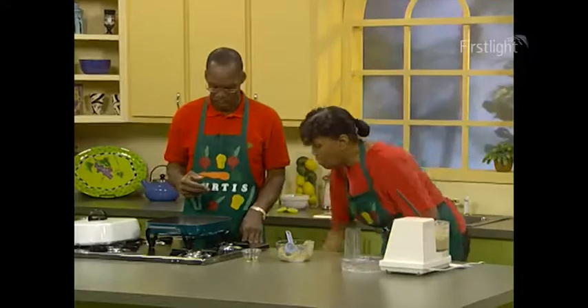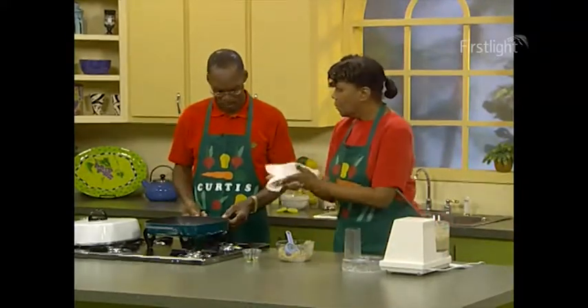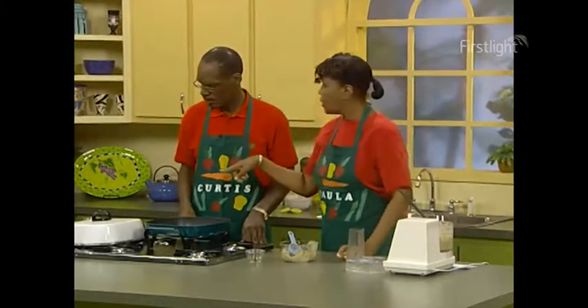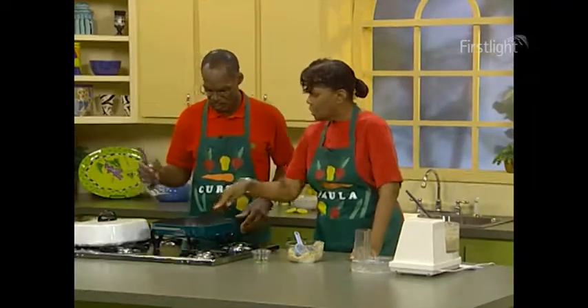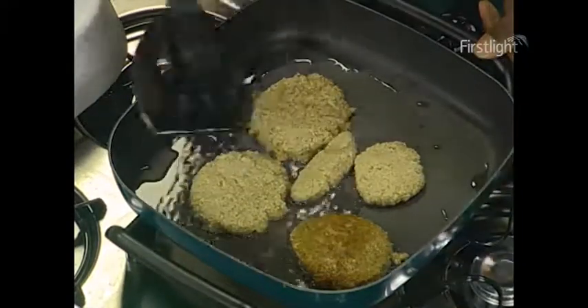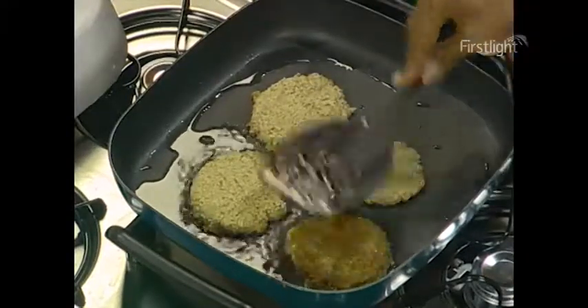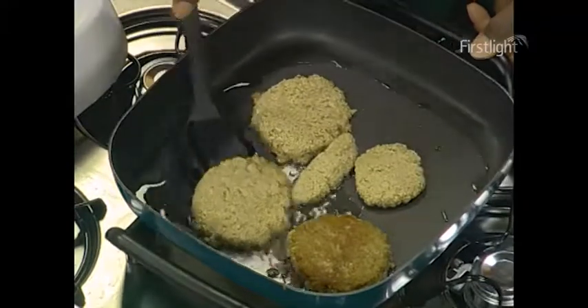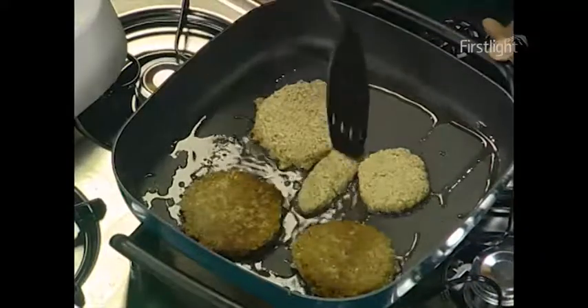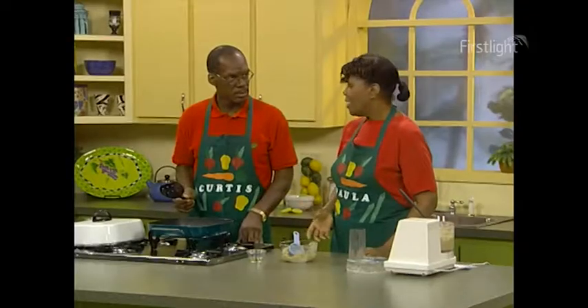You want to brown on that one side really well — it takes about a good 10 minutes or so, because these are raw beans, not cooked. Let's turn that first one over so you can see that nice brown color it actually makes. The main thing is you want to make sure you have enough oil, because the oil is what actually causes the browning. It'll make about 15 burgers the size of a burger bun, and almost 30 of the little sausage patties. I'll do that with waffles on a Sunday brunch.